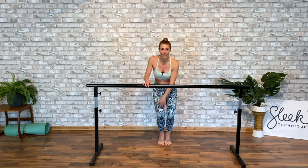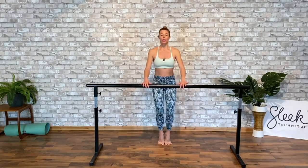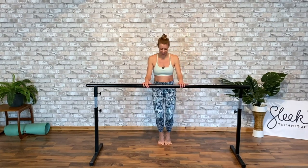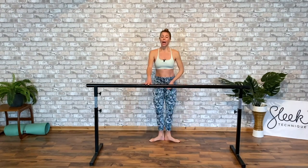Watch the tracking of the knees. So they go down over your middle toe, nothing rocking inwards. We want to feel that same thing in turnout. Good. Lift up, lower down. In your first, plie, and pull up.